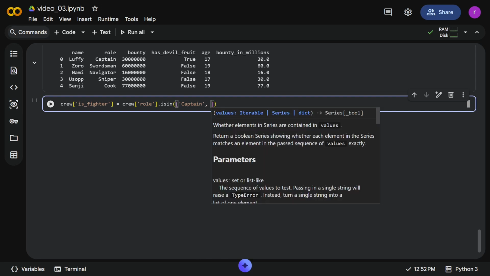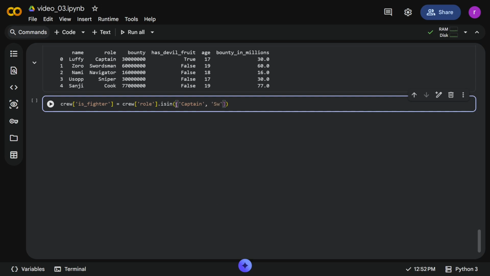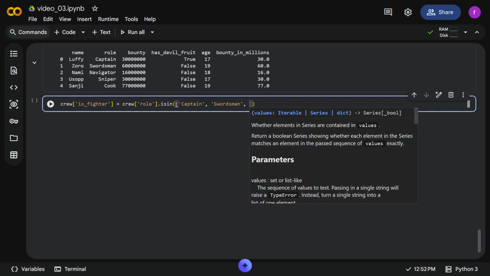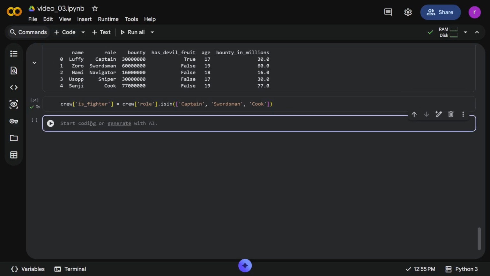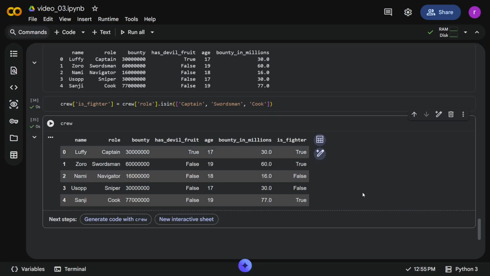Captain, swordsman, or let's go with cook. All of them are fighters, right? But we'll go with this for the example. Let's run this. No errors. Crew. So here we go.